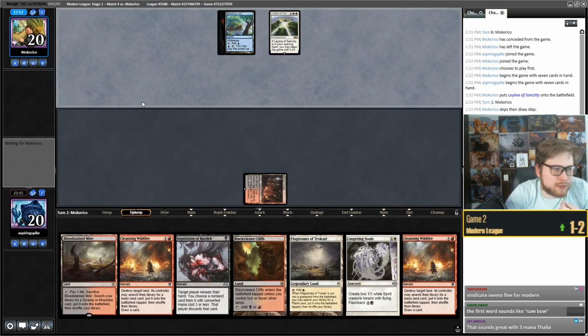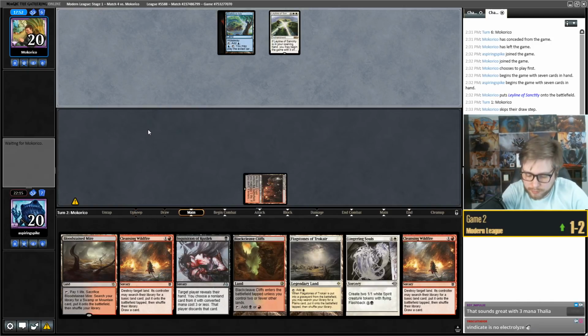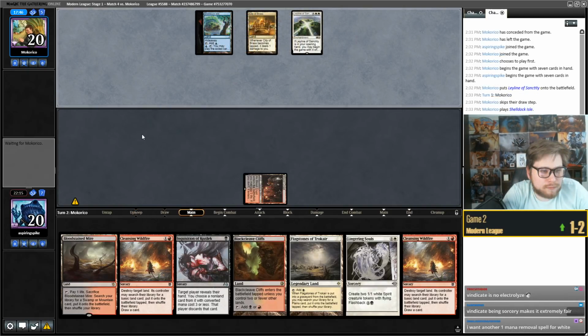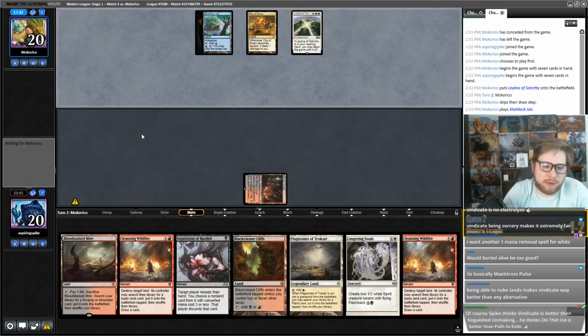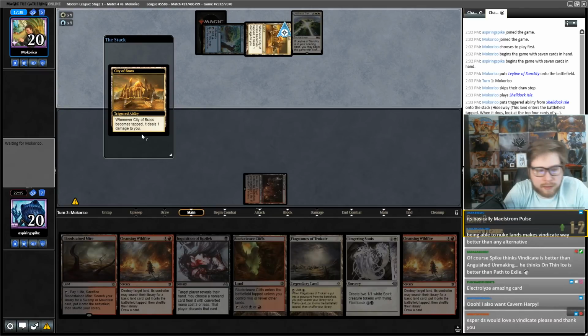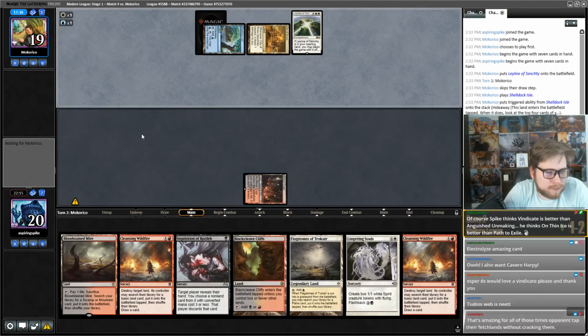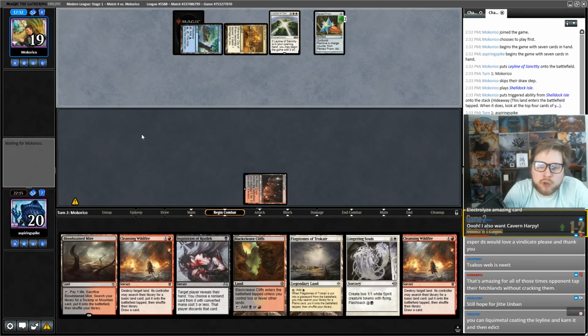Give us a better blue-white sword. I don't think they'll ever make another blue-white sword. I think they're just going to keep it to 1 per color combination. Even another 1 white... Yeah, I don't know. I feel like they probably won't print a better Path to Exile. But maybe something like Anthonize. Would Buried Alive be too good? Probably not.